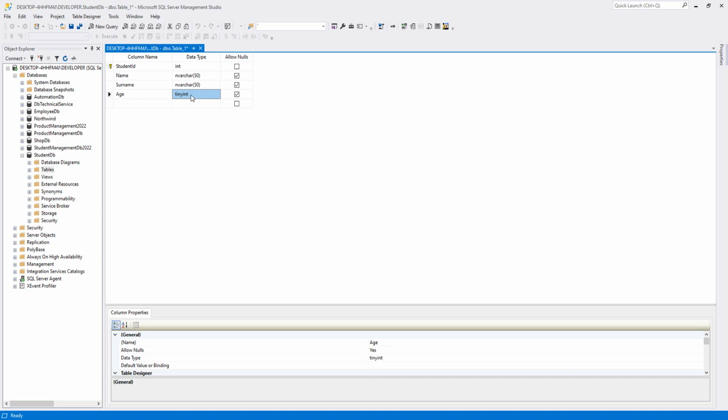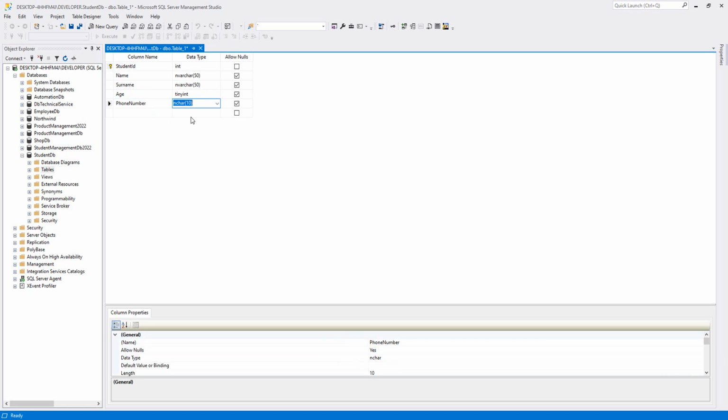If we put int, it's more than 2 billion, and we don't need that, because this one covers our average age range. It will be more suitable with tinyint. And now let's go to phone number.